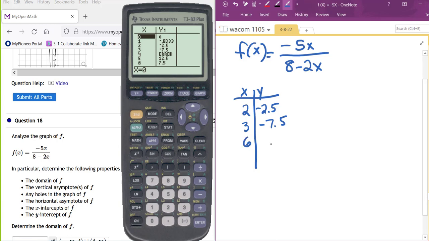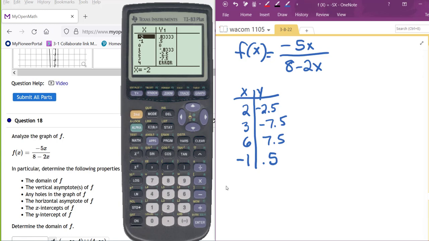I can pick 6 and 7.5. And just going to show you, you can move the cursor and see other values. All right, so we'll use negative 1 and 0.5. But you can have different answers in this part. So you're just going to pick them, and I would pick them straight off that graphing calculator. I would not plug in.